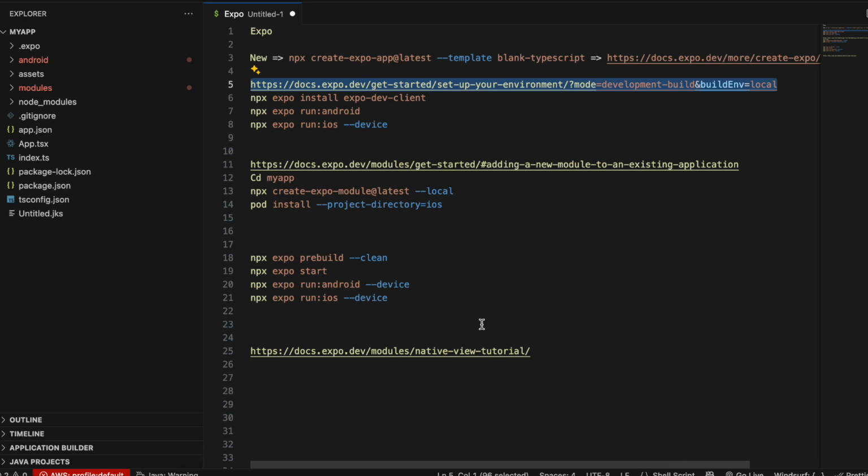Don't run it now, no point in running it now because we will be writing native code, so you will have to run it from scratch. Hot reload or hot refresh will not work for you. So yeah, no point in running it now. You can just press Ctrl C.